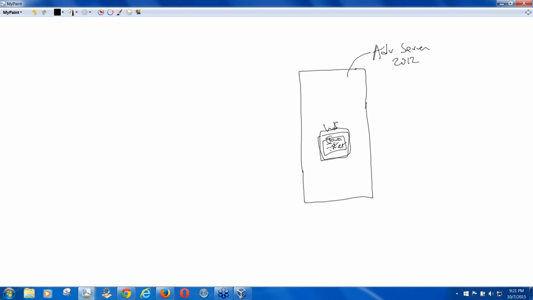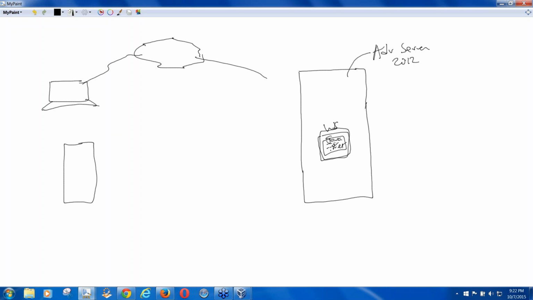Now, if a user, from a laptop or a mobile device or whatever, is supposed to use this web service, how they will use it, I will tell you later. But over the internet, they are connecting to your server.